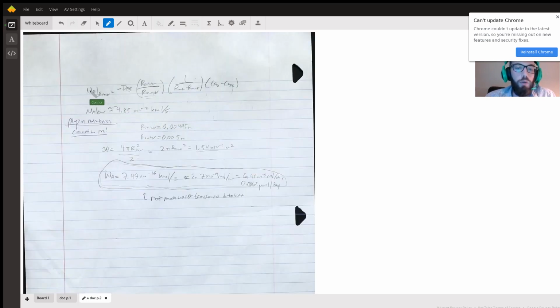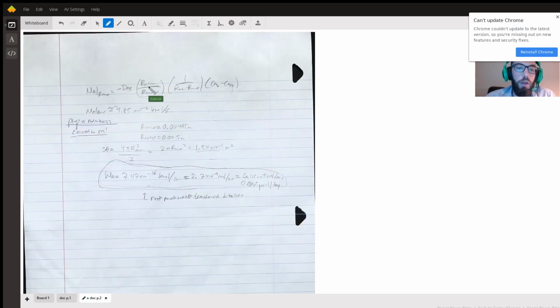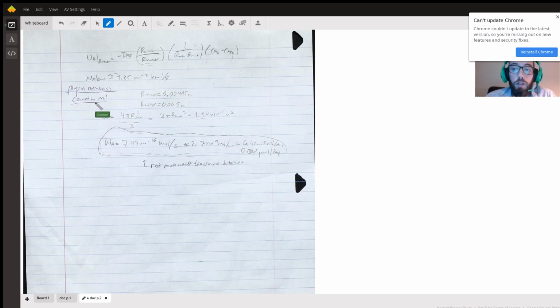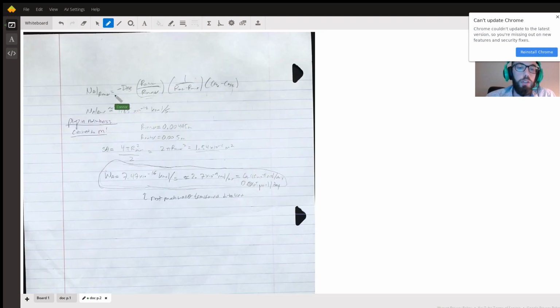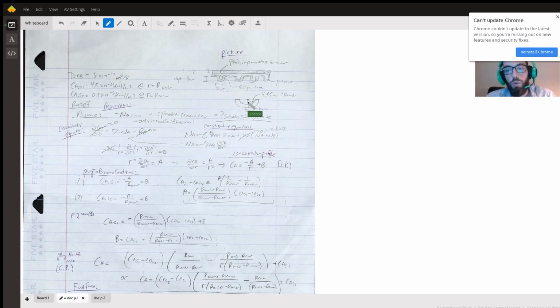So next, you want to plug in dC over dr, and I already evaluated at r inner. So the small r that I have in the flux equation is r inner. And since it's squared in this equation, the r inner squared cancels with this, and this is just r inner like this. So you want to plug in your numbers that you have. Make sure to convert everything to meters. That way the units add up. So always make sure the units are correct. And now you're left with this flux here, which is negative. But the reason why it's negative is because you're going in the opposite direction of your coordinate system.